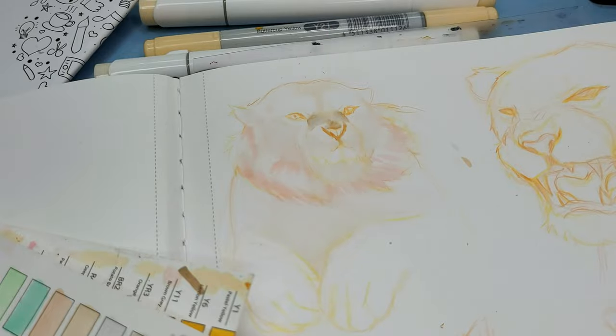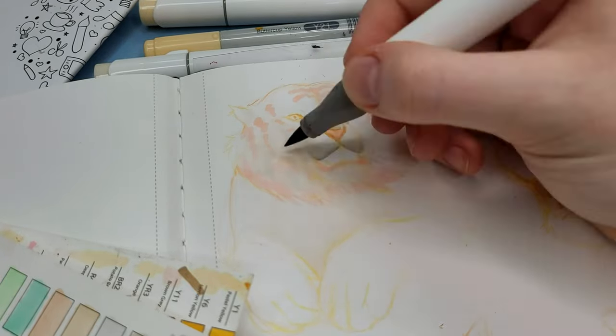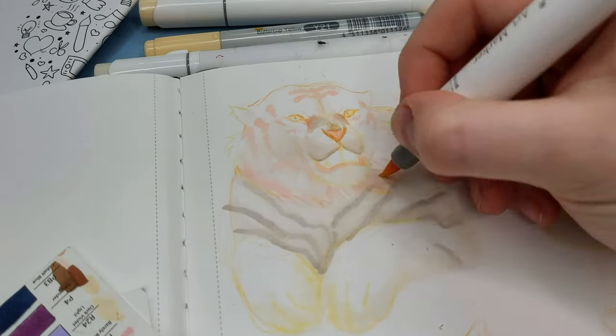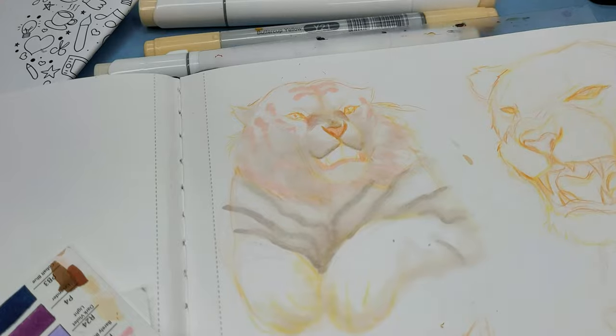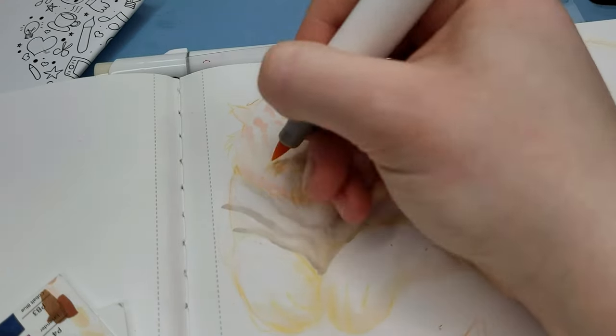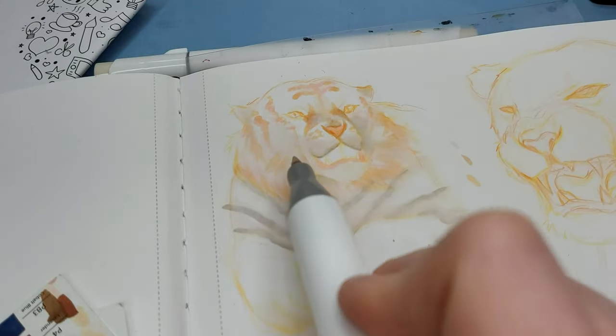This isn't too much of a problem for markers. When I was sketching, it was just really uncomfortable. That's probably only when you're using colored pencils. I don't know if I'm gonna add another drawing after I finish the paintings that you're gonna see in a little bit, but if I do, I will use a pencil sketch and I'll tell you how I feel about it later. Coloring this white tiger was really fun.